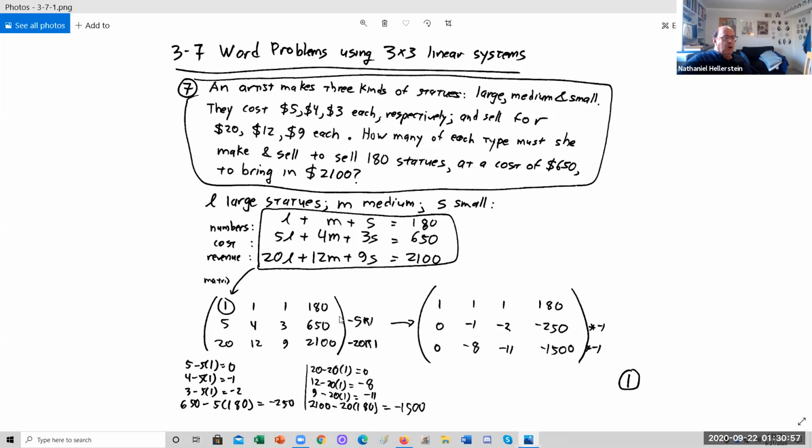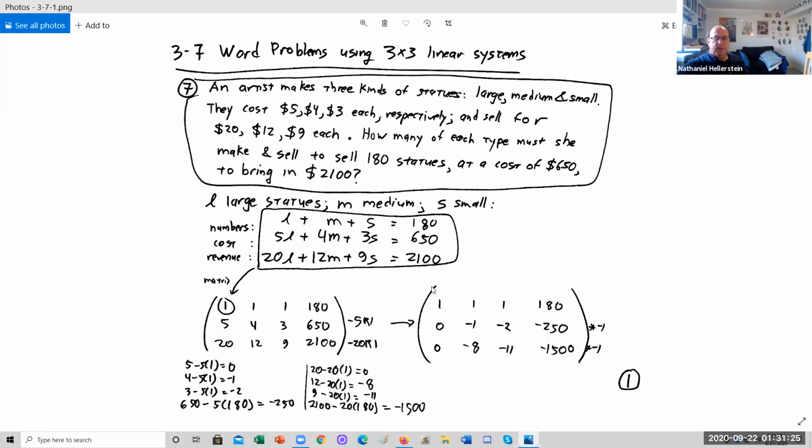Okay, we're going to do row operations to clear variables. Starting from this 1 here, I'm going to pivot on this column, meaning after row operations, there'll be a 1 there and zeros elsewhere in its column. You have a 5 here. To eliminate that, we'll have to subtract 5 of this out of this. So we'll subtract 5 of row 1 from row 2. We have a 20 here, so we'll have to subtract 20 of row 1 from row 3.